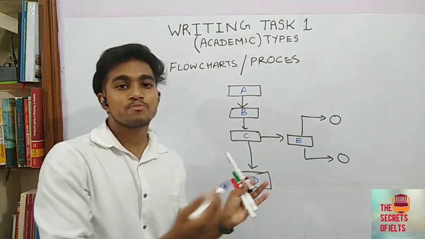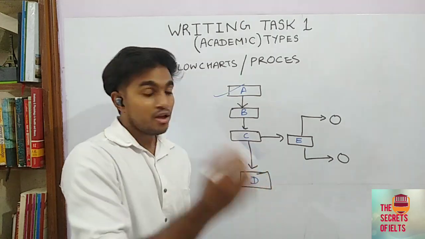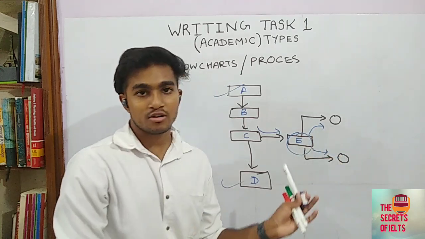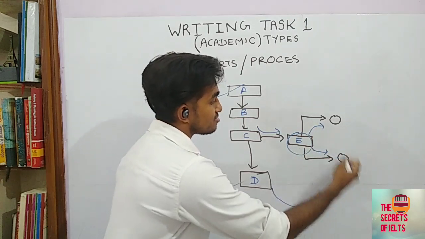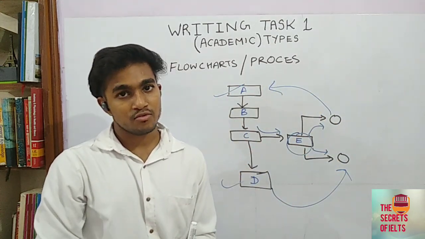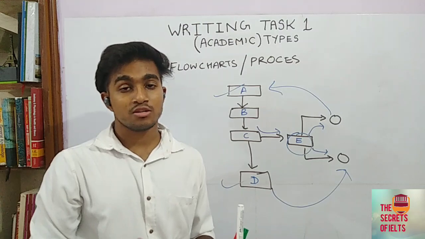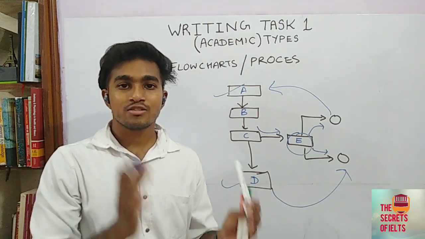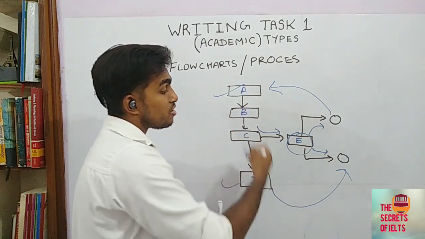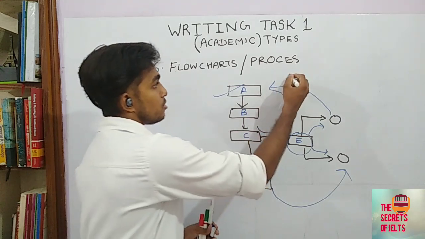Because in this you just have to explain in a linear fashion, starting from A, ending with D, and bifurcating here in the E part, explaining the two end products. Sometimes it is a cyclic process, so we have to explain the cycle in 150 words. Similarly, here also you don't necessarily have to mention a conclusion, as you are explaining the whole process in 3 or 4 paragraphs.